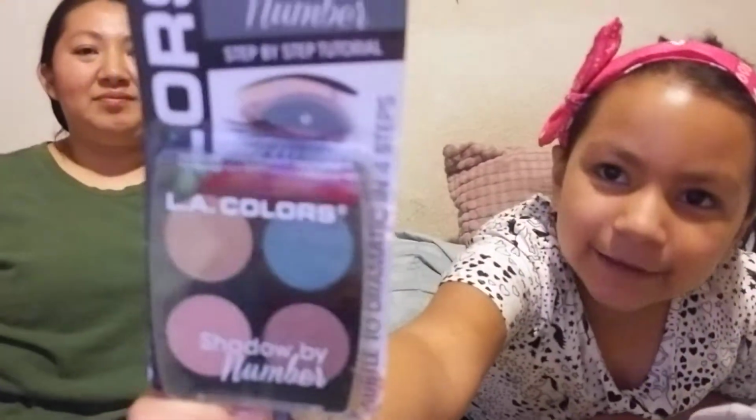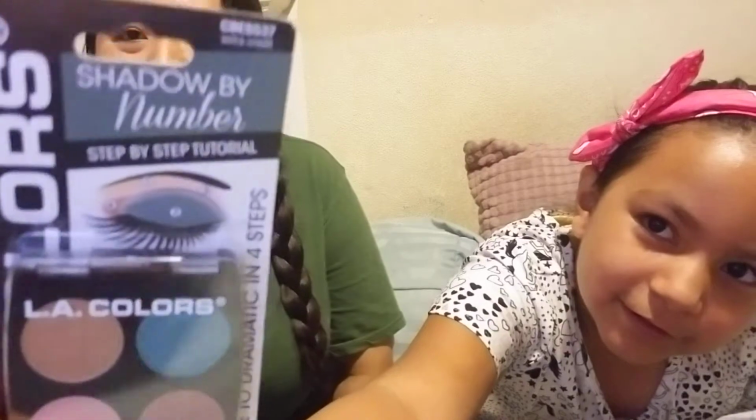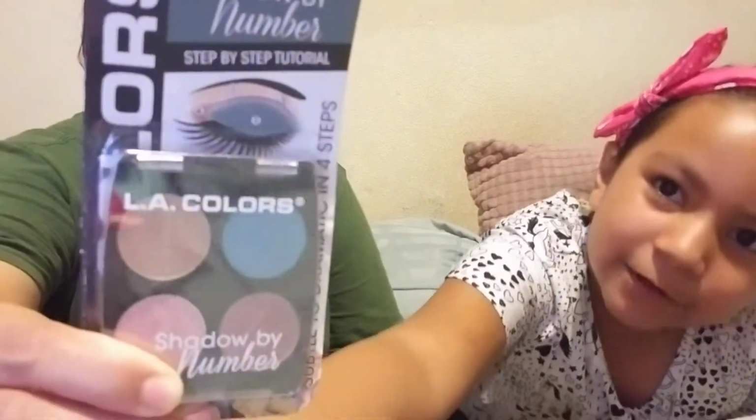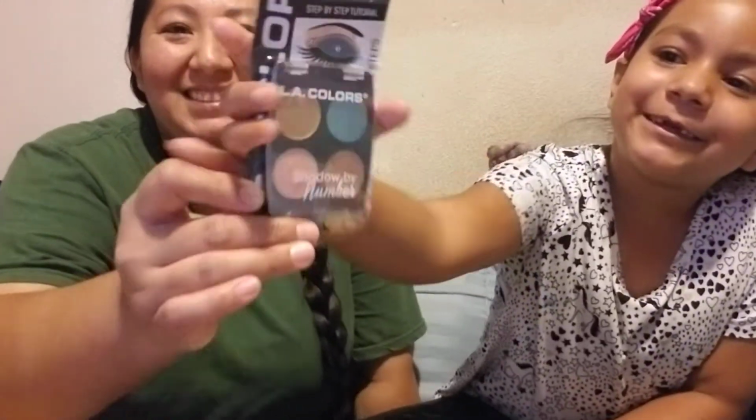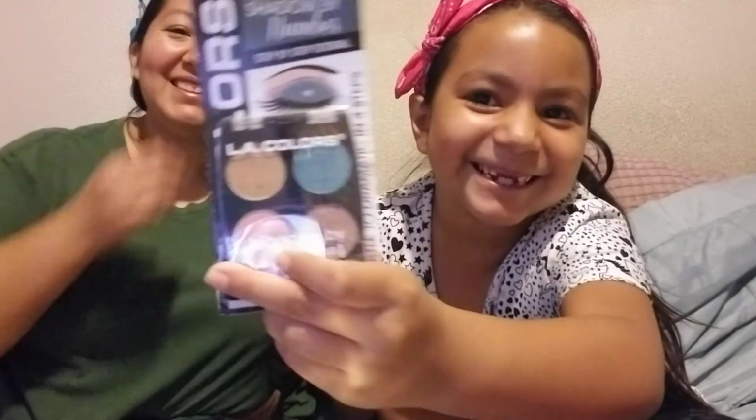So, these have numbers, and you can see that the top, you can focus it up. That has a 1 and a 2 and a 3, 4, 5. So, this one right here is the 1 and this one's the 2. This is the 3 and this is the 4. And there's another one too. This one is extra credit, and I'm not sure.